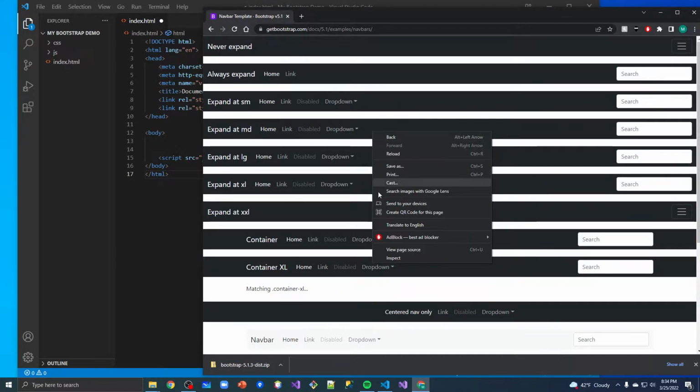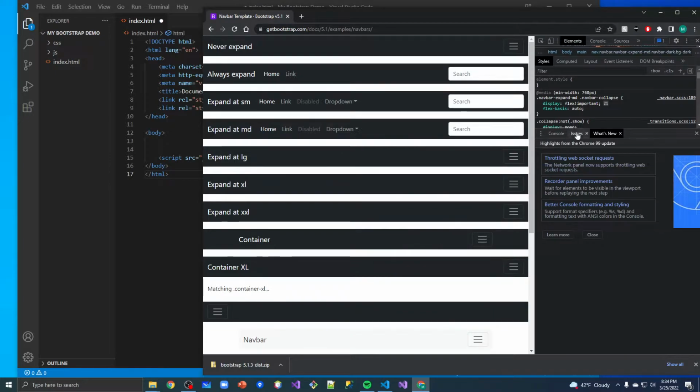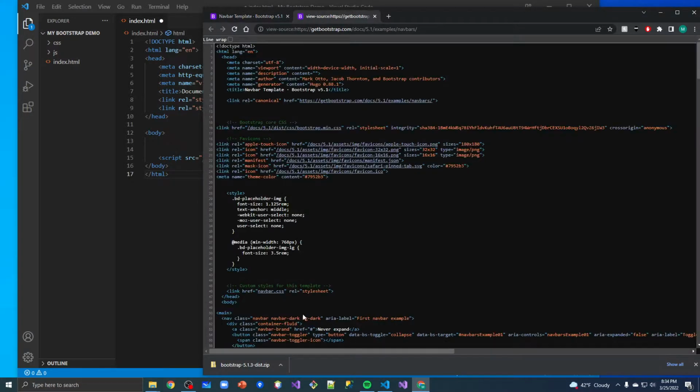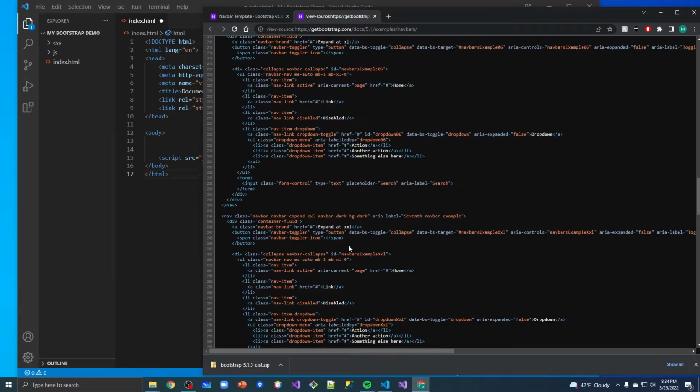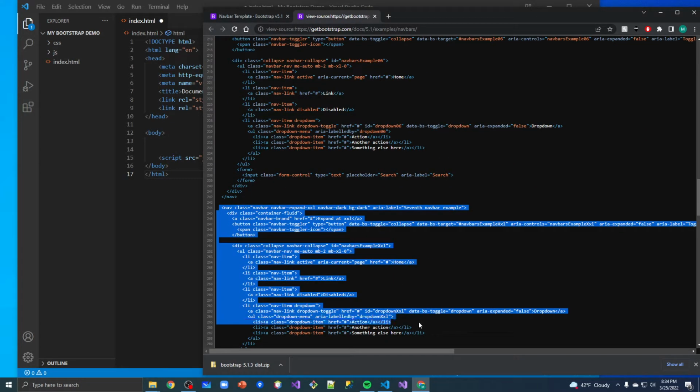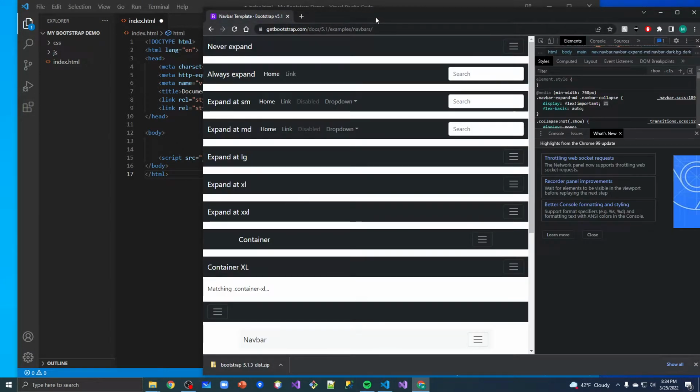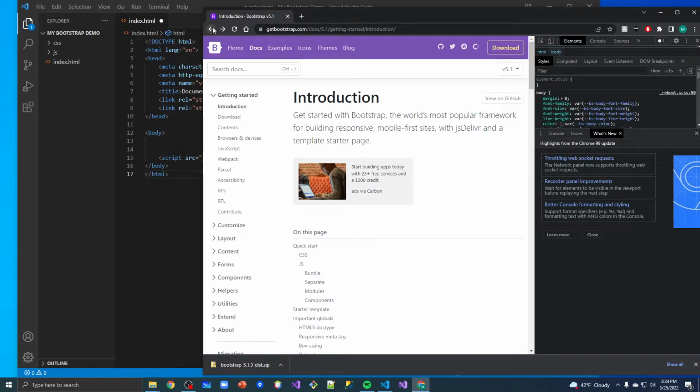I can look in here and I can inspect the element. I can right click and go view the page source, scroll down and find that section and see how they did it, copy that code and just put it in my page if I want to. So the Bootstrap website is invaluable when you don't know how to do something. It will tell you how to do it.